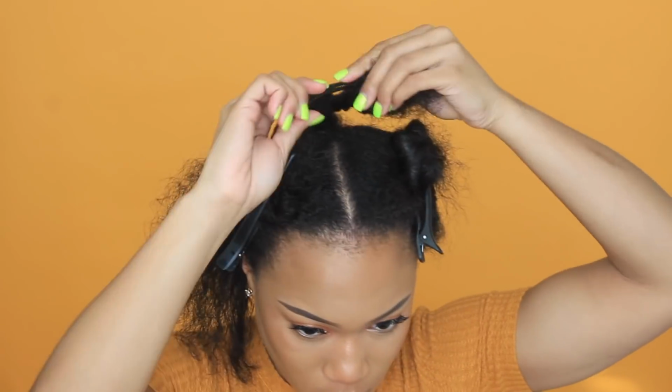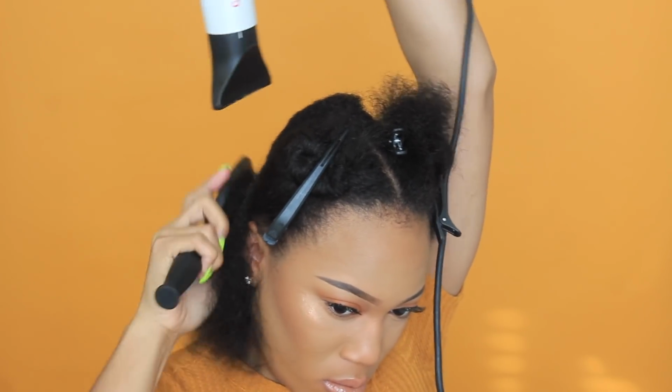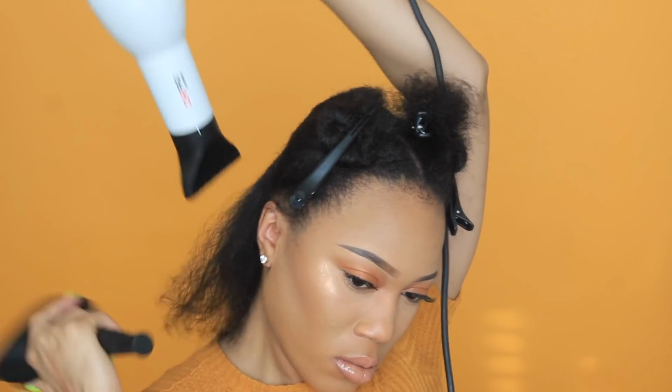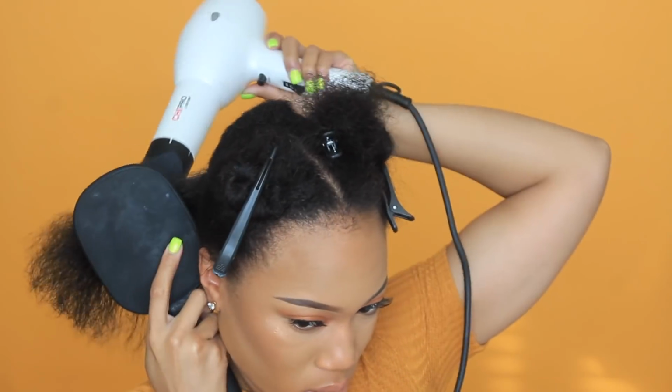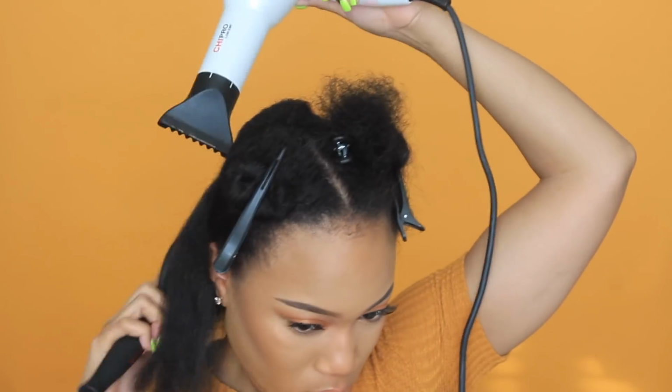So in this case, you don't have to go out and buy anything extra. All that you need is a blow dryer, of course, some freshly washed hair, and then a flat iron. So I'm taking my Chi Pro. This doesn't have any significance on the video at all, but it definitely does help with the blow drying process. It gets my hair really straight, really easy.